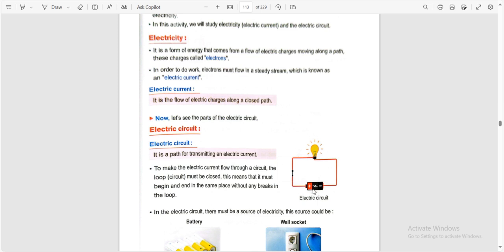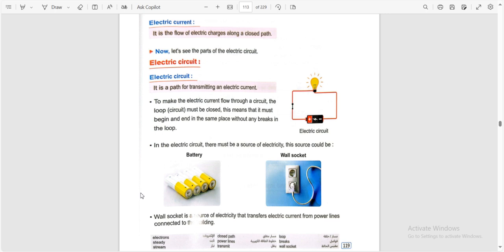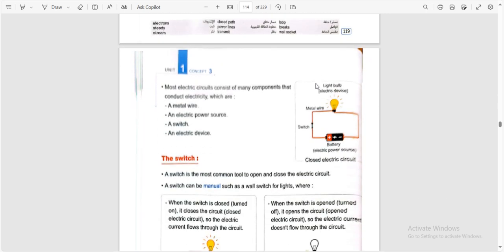So let's see how. The electrons come out of the battery and they move in this circuit, in this path, and as they move, they make the device work, and then they go back and they keep moving like this. And this is a switch. The switch turns the electricity on and off, because when it's open, the electricity can't move, so the device is turned off, and when it's closed, the circuit is closed, the device is turned on. So the main components of an electric circuit are a battery, a source of energy, a switch, wires, and a device. In this case, it's a lamp. Good.